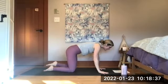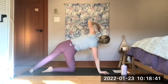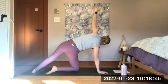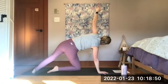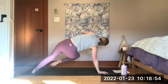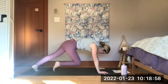All right, now come open to your side plank. Extend that left arm up to the sky. Press into your back foot, lift your bottom knee up, crunch it in. That's one, crunch it in, two, three, and four. Okay, now step your foot down.